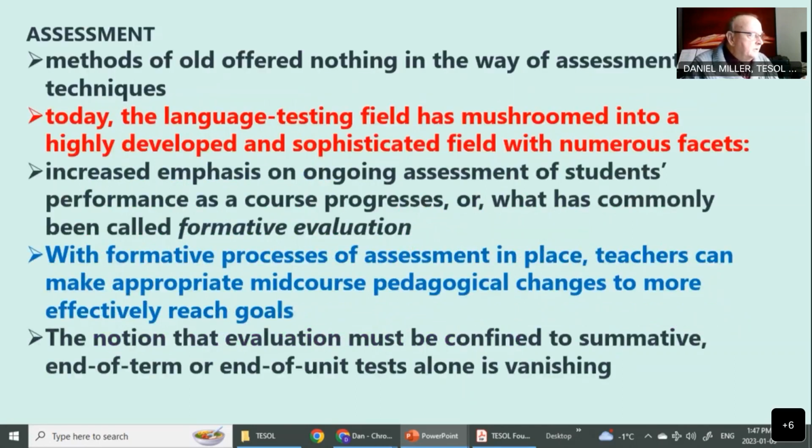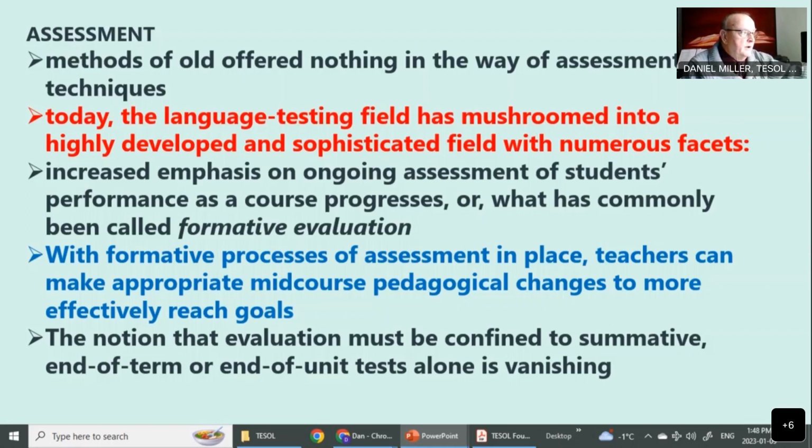In the assessment section of language learning, methods of old offered nothing in the way of assessment techniques. Today, the language testing field has mushroomed into a highly developed and sophisticated field with numerous facets. Increased emphasis on ongoing assessment of students' performance as the course progresses, or what has commonly been called formative evaluation.